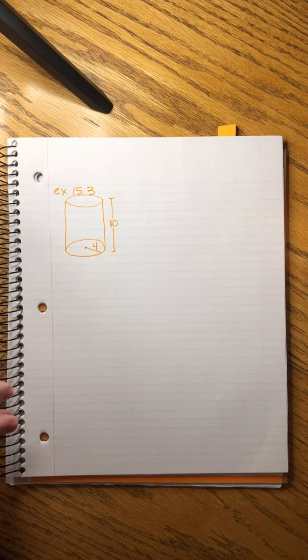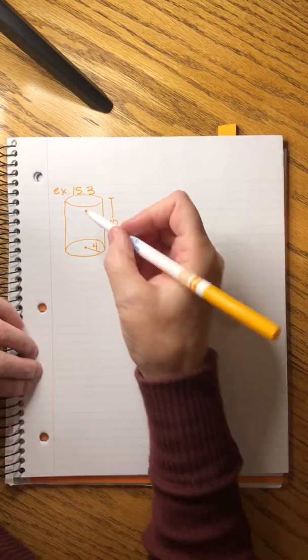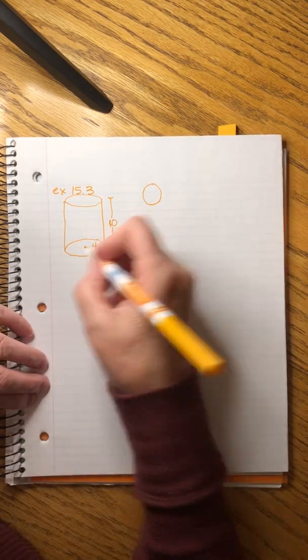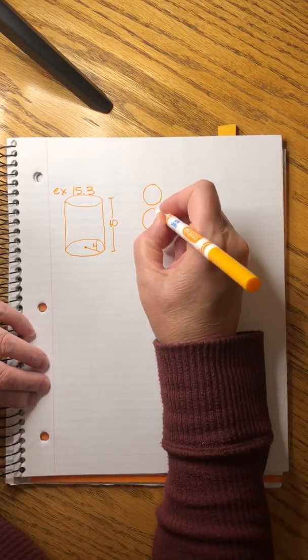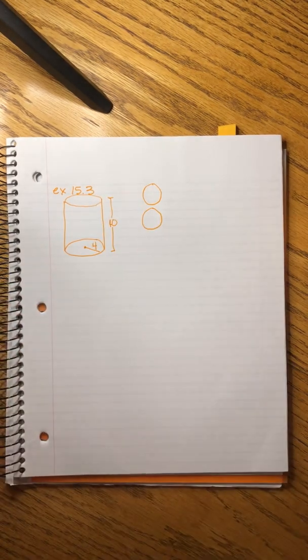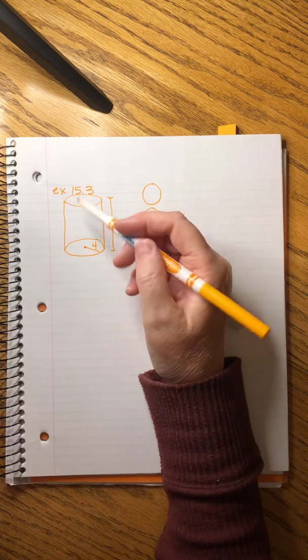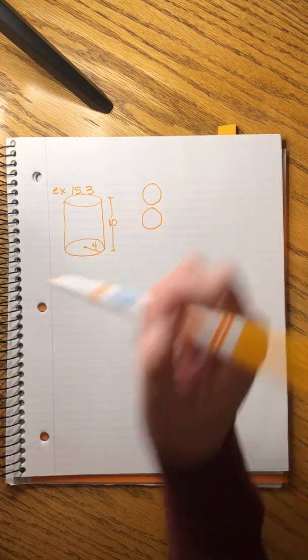Okay, so what we're going to do is we're gonna take that knife and we're gonna slice this up. We're gonna cut off the top and have a perfect circle. We're gonna cut off the bottom and have another perfect circle. Then we'll have a tube, right? If you pick it up, you can look through it, yell at your brother through it, whatever you wanna do. Maybe if you were a little kid and this was big enough, you could crawl through it, right?